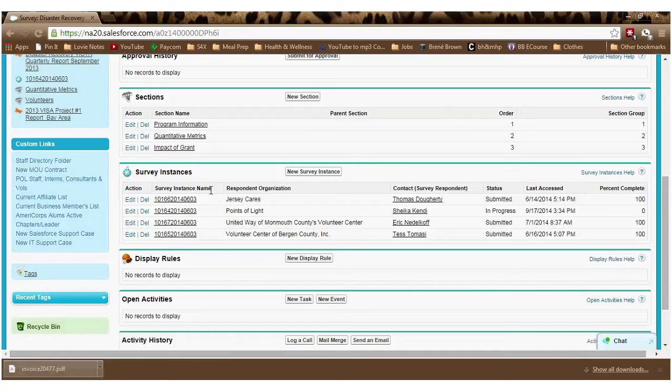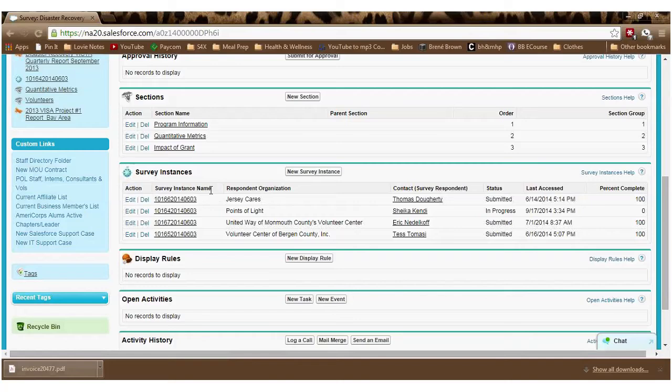submit the survey. What's different about Survey Builder than ClickTools or SurveyMonkey is that you actually have to assign the report to someone, and that person gets a login, and they log into the customer portal, which I will show you. That's the user end of the report. They have to log in and complete the survey on their end, which is different.